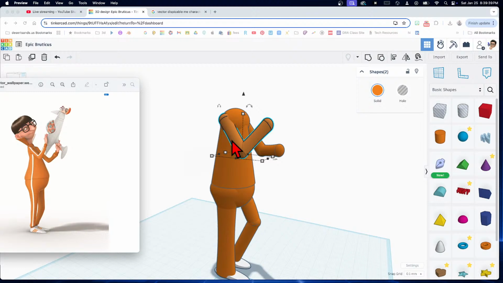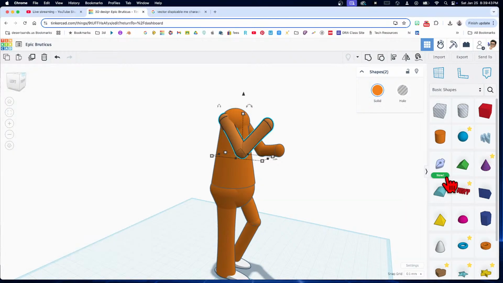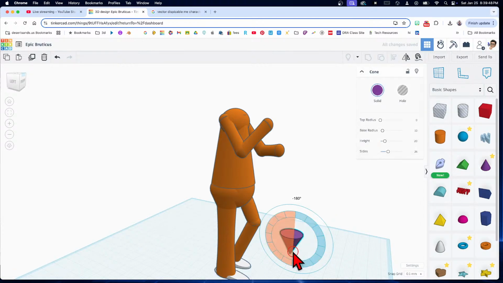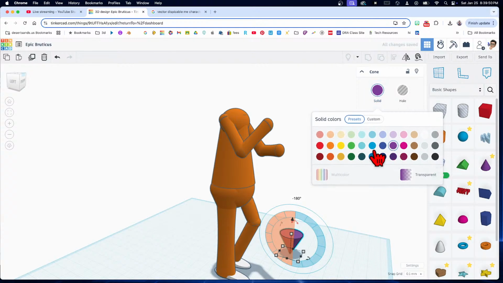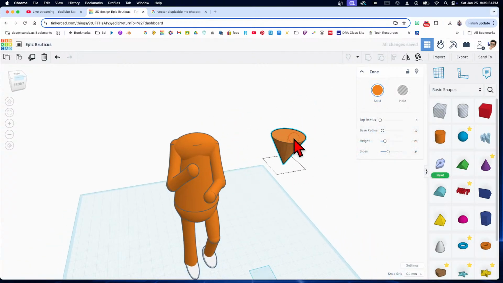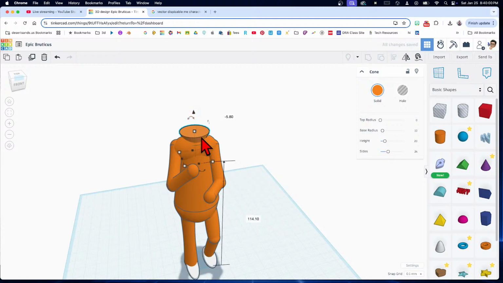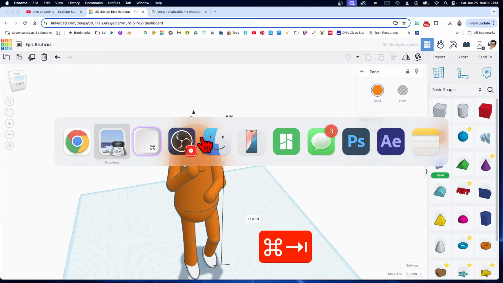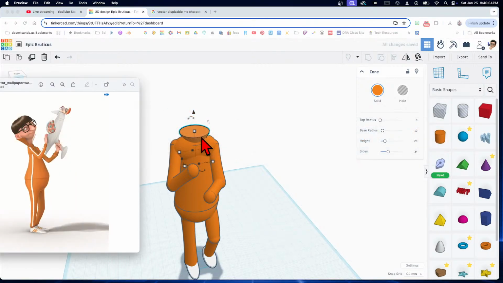Okay. We need a collar, and I think a collar is going to be pretty easy because I'm happy with using this right here, rotating it 90 or 180 degrees, changing that to orange, moving it up. And this is just going to be the collar. I assumed it's in this direction, but let me just check. It's the opposite direction. So let's rotate it again.